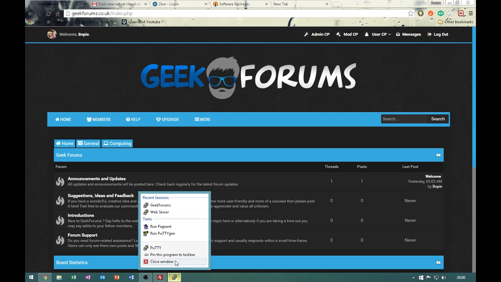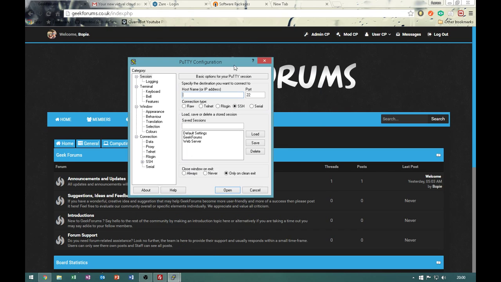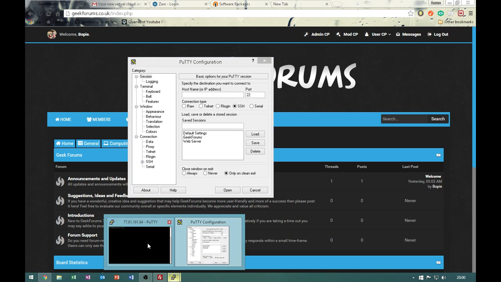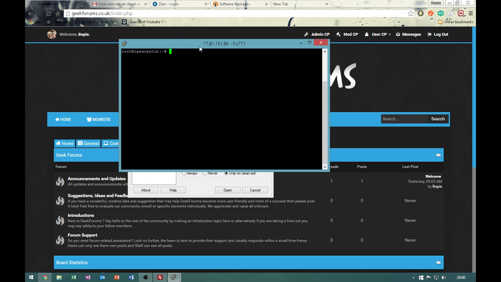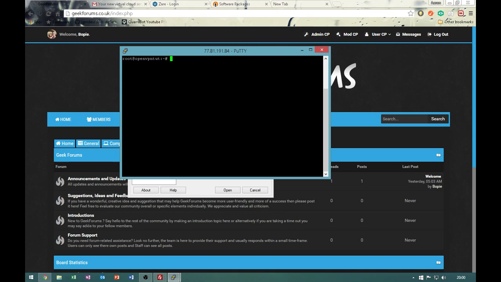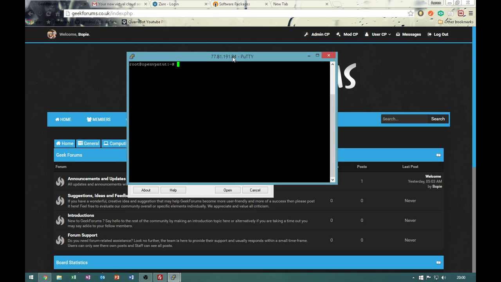You're going to want to go ahead, open Putty, like this. You're going to want to input the IP address, port, leave it at 22 because it's SSH, and click open. And then that's going to bring up a window like this. Now I've already logged in, so all it will do is say username, which will be the username that you were sent, and password, which will be the password that you were sent. Now, this VPS will be disposed of after this tutorial, but for the purposes of this video, the password was something really random and I've changed it anyway.